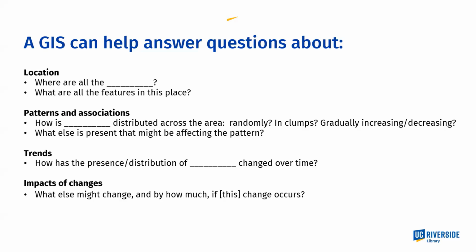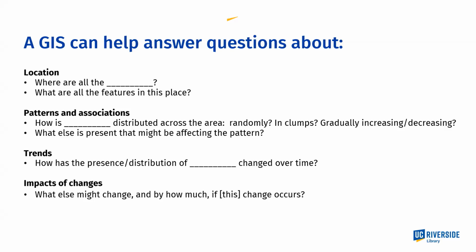So the first is location. When we use a GIS every day with Google Maps or with driving or things like that, we're interested in location, and it could be two aspects of that, right? It could be show me where all the things are that have this characteristic, like show me all the Japanese restaurants, or show me all the sightings of polar bears in Canada last year, or show me the neighborhoods where the average income is above or below a certain threshold, that kind of thing. So a GIS can help show you where those things are.